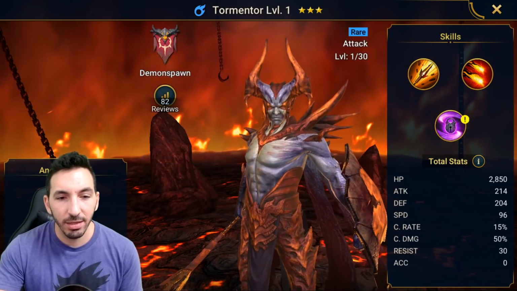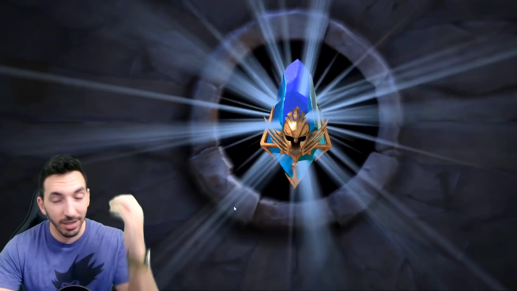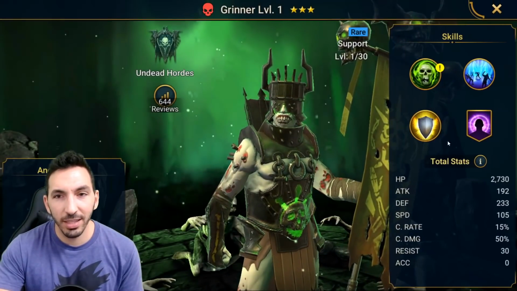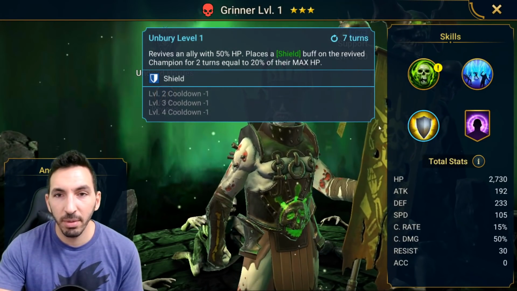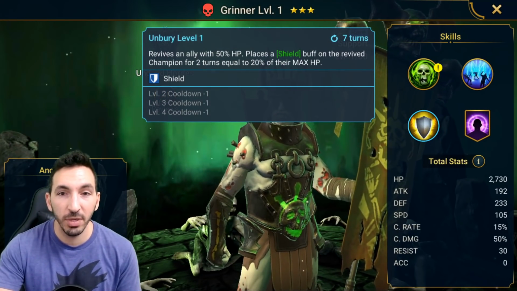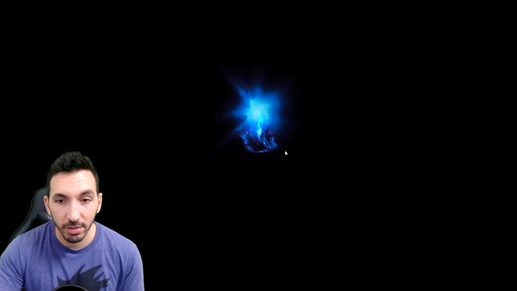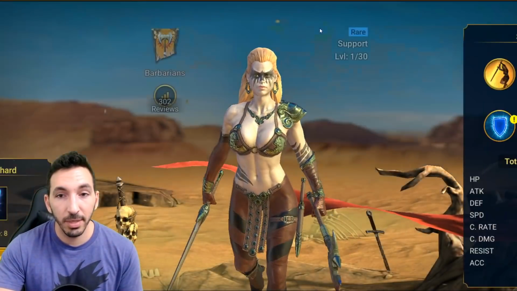I've got 10. Yeah, let's just do singles and it's gonna be way more worth it. Okay, this guy has a Revive Grinner, if I remember. Yeah, revives an ally with 50% HP. So he might be needed actually for Doom Tower instead of anybody else. Might be needed for 50.